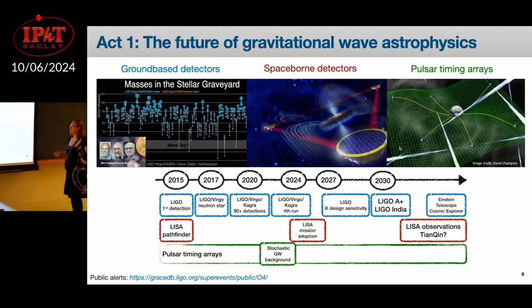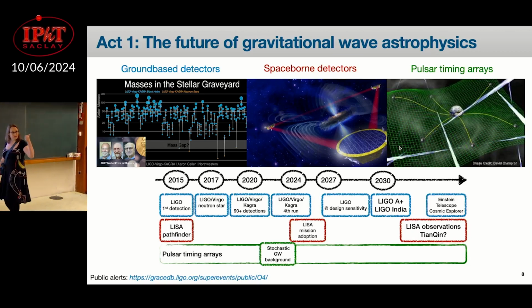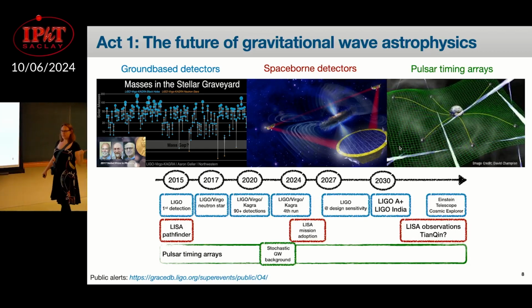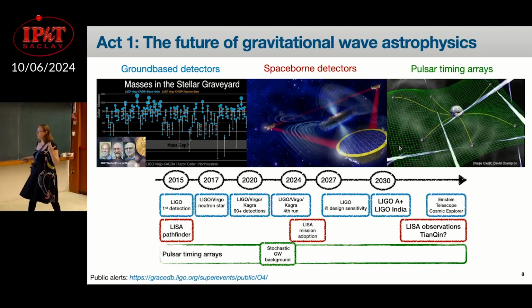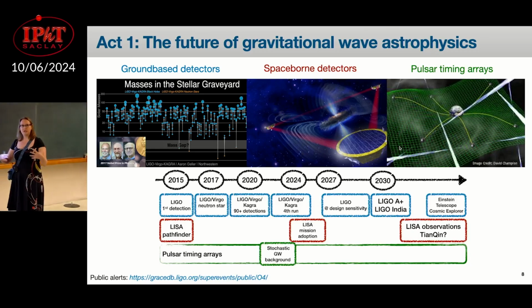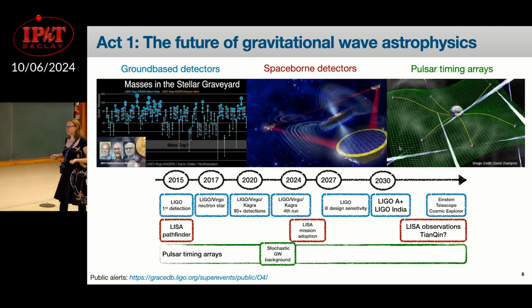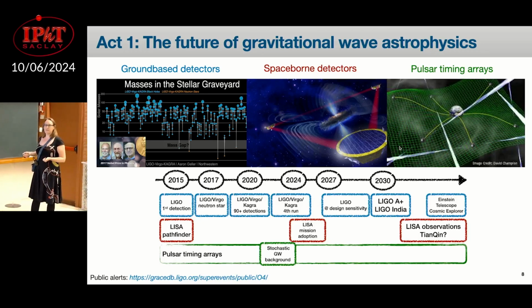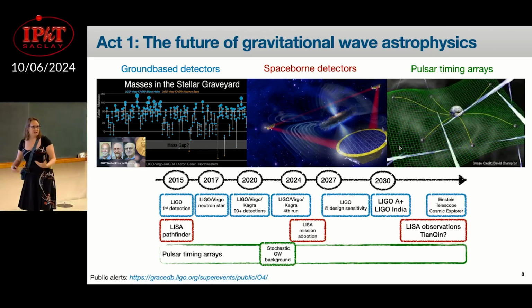So what I've told you so far is basically up to here, 2024, where we had our first few hundred detections of gravitational waves from stellar mass black holes. The LISA mission has been adopted, and we had indication of a stochastic gravitational wave background. And if we look to the future, then in the next few years, the LIGO detectors will be upgraded to their planned design sensitivity, and this is already funded. After that, there is already funding from NSF for LIGO A+, which is a more sensitive ground-based instrument, an upgrade of the current LIGO detectors.